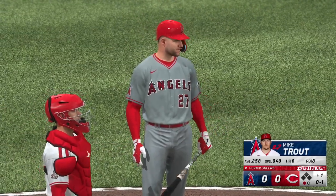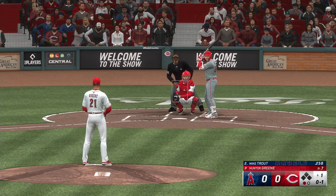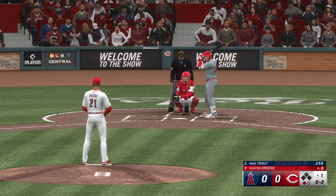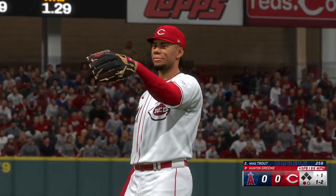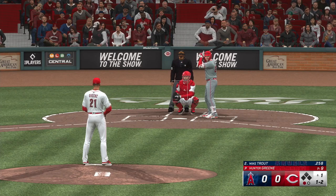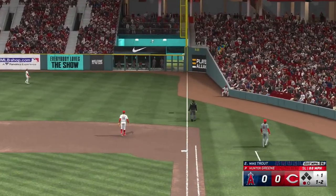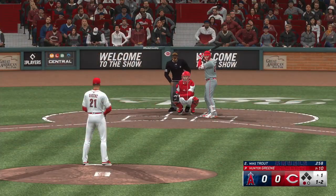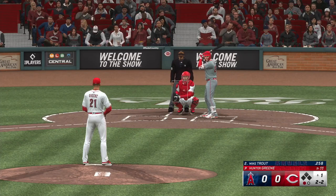1-1. One out, bases empty. Next offering is in for a strike. And there's a ball. Well, he missed badly with that 0-2 fastball. Hitter has to understand, probably wants to try to put him away with that pitch, so got to stay ready for it. Fights that one away, still 1-2. One down, bases empty. And the slider just misses. It's a good take.